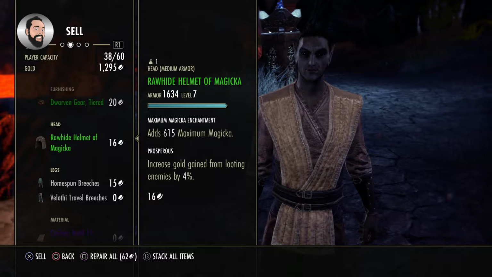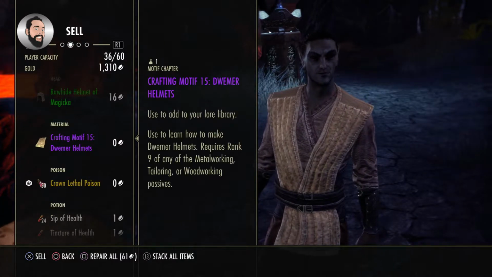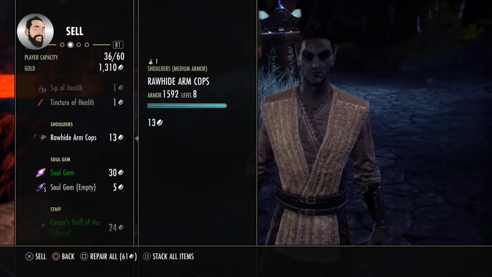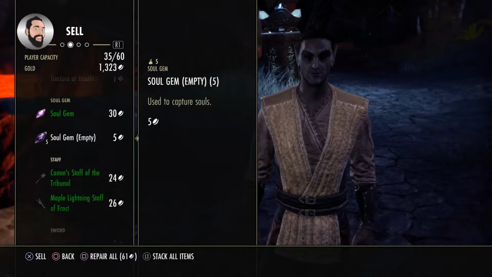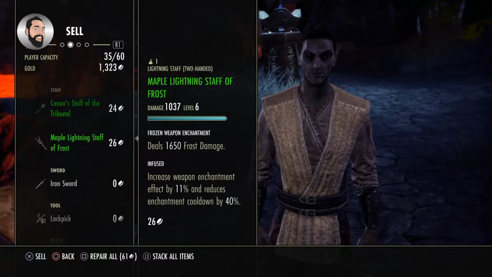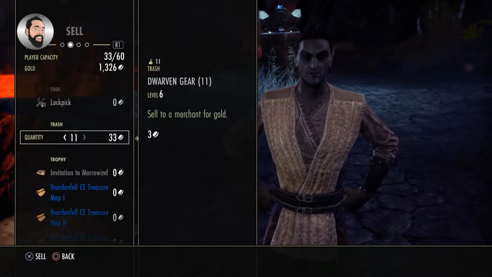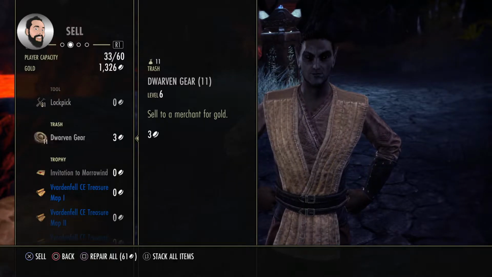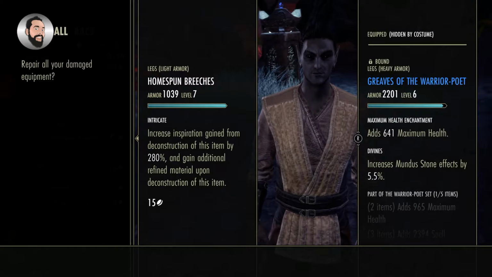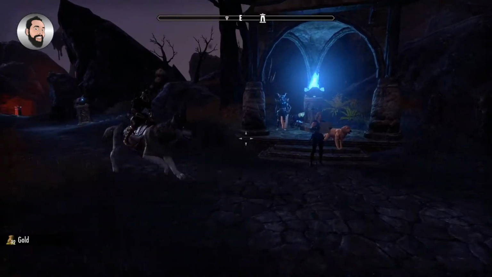Get rid of the light armours, we don't need that. These two, don't need the breeches. Rawhide arms, don't need that. Staffs, I never really use staffs, so I'll get rid of these. Another sword that I get nothing for. I get more for the trash. Is that dwarven gears? Yeah, sell them. Alright, cool. Let's repair stuff. Alright, cool, we're ready to roll.